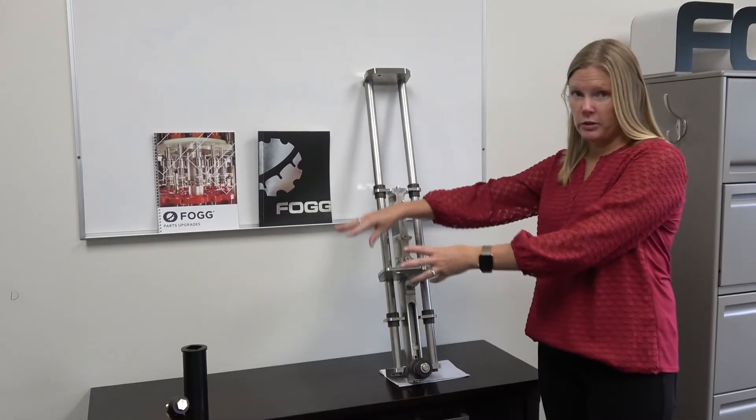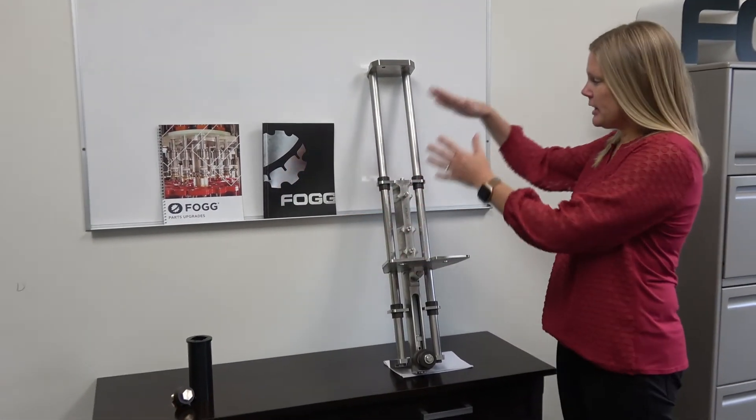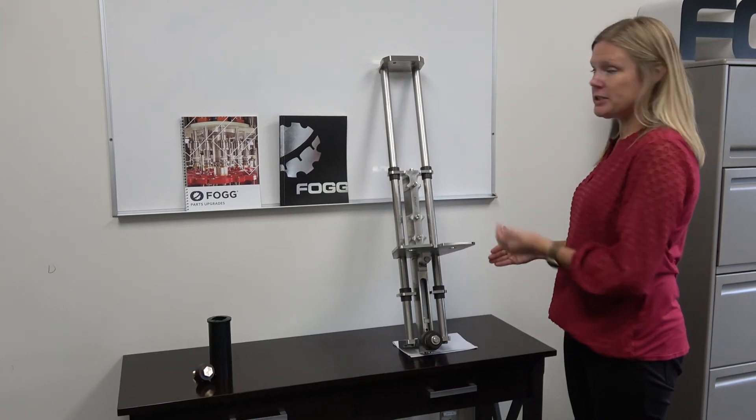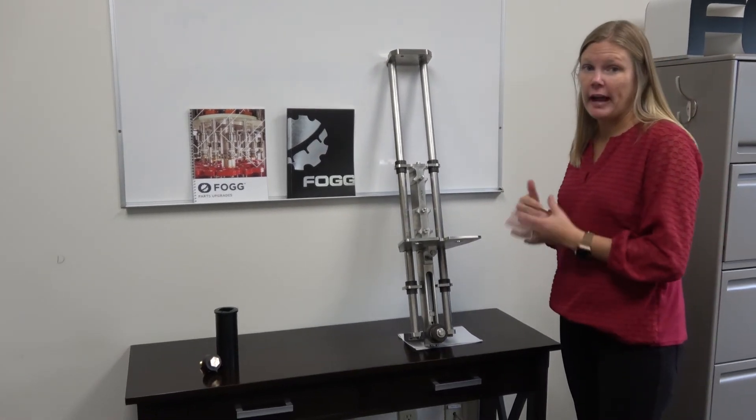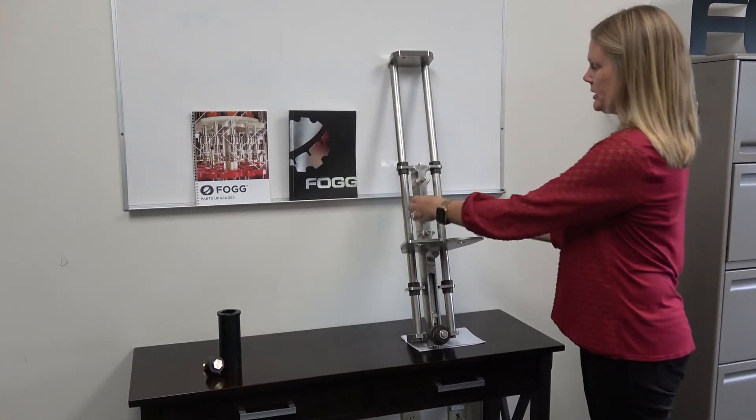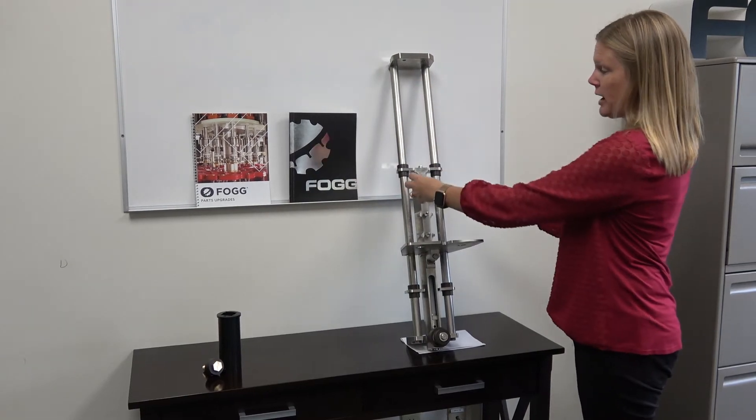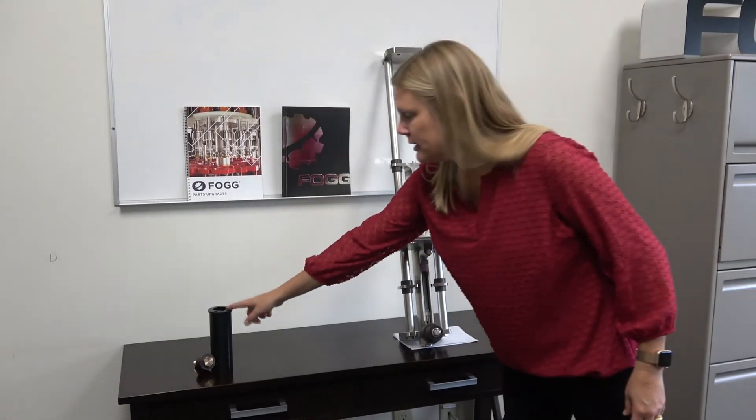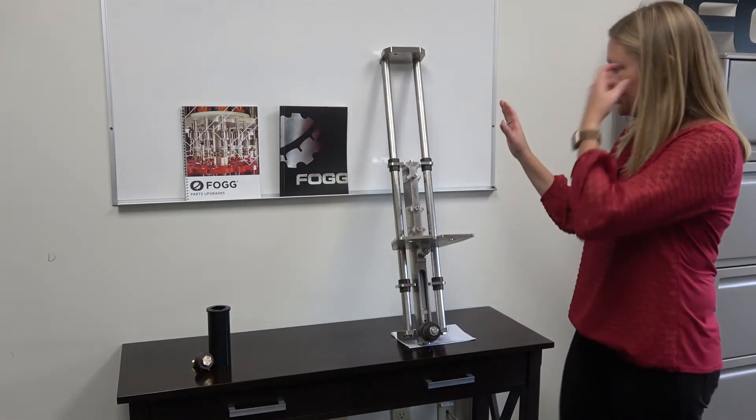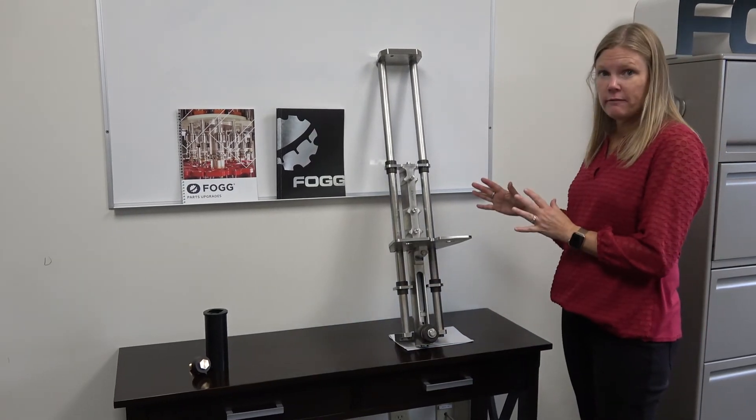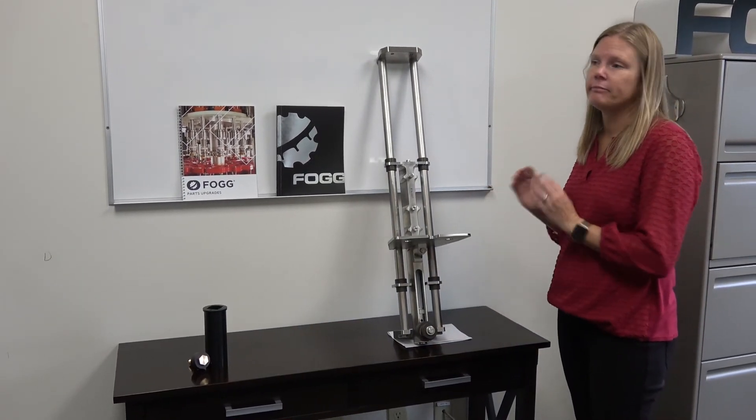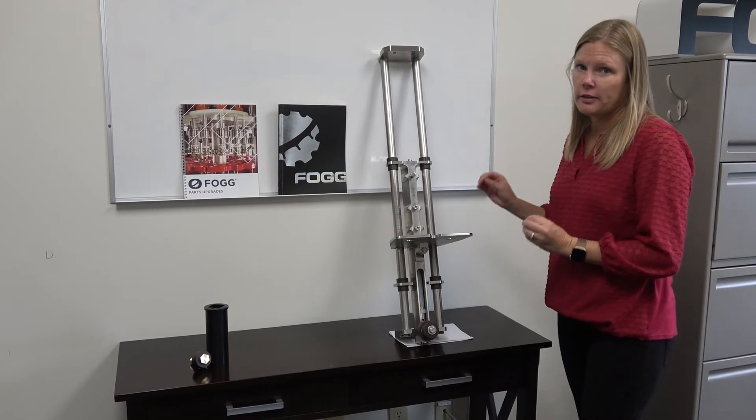Same as what we just talked about over there. This is just a different configuration. So if your filler has what we call accu-lift, meaning it slides up and down on these two rods versus on these lifter bushings, then it's just a little bit different configuration, but exact same thought process of when things wear up.